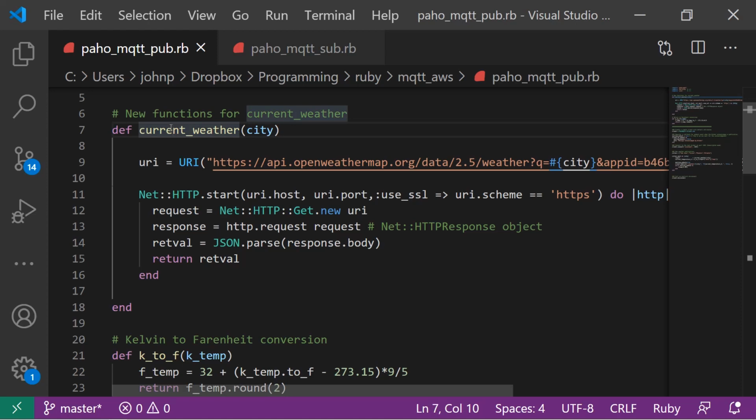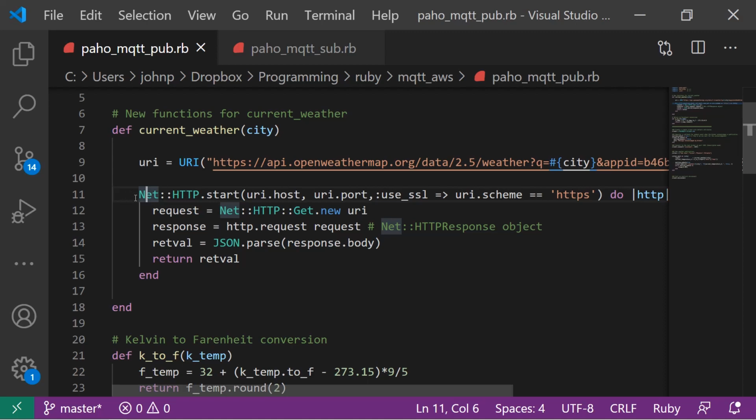One is current weather for a city. So you pass in a city name, and it basically uses that as part of the URI for the API call into the weather service. So just like we were looking at earlier on the web page there, here's a call to their API, the version. Now we're passing in city as a variable that gets passed into the function, and my API key, which is a big, hairy hexadecimal string.